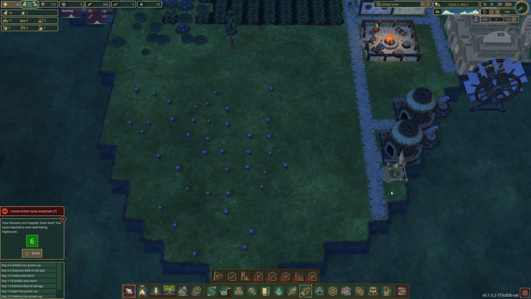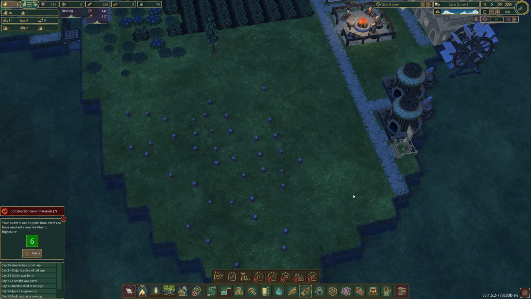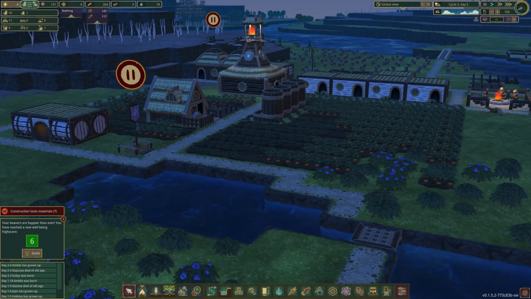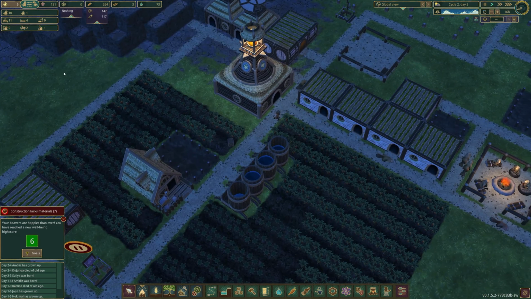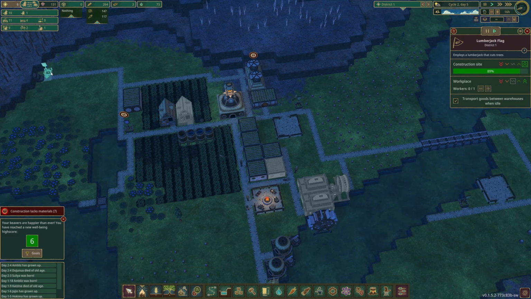And then maybe we could put a little decoration there. Like a little bench somebody could sit on. So it's 80 signs. We can't afford to use the 80 signs for that bench at this point. So we have that paused. Do we have any unemployed workers? We do. But he or she will have a job as soon as this lumberjack flag is done.